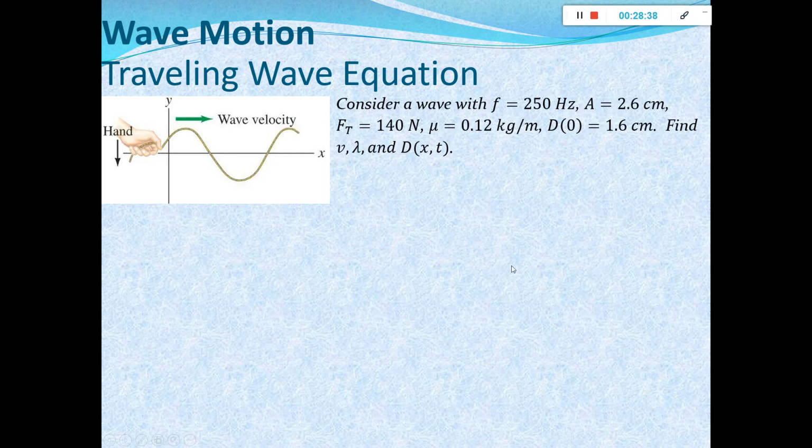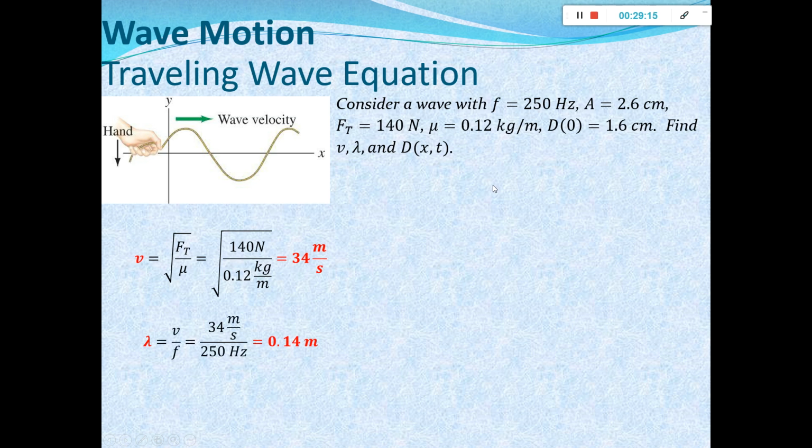All right, so I'll try that out here, basically combining all the equations that we learned, and we'll go over it in a second. What we're going to do, they want us to find speed, wavelength, and this term. Based off of what's given to us, the fact that we're talking about a transverse wave, I'm going to use the force and the linear mass density to find the speed. So I get 34 meters per second there. Then to find the wavelength, now that I have the speed and I have the frequency, I can combine those two to find the wavelength using v equals f lambda.